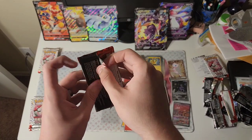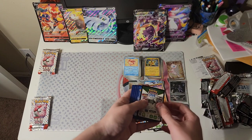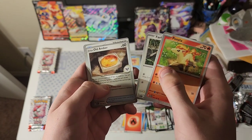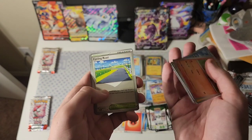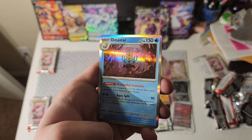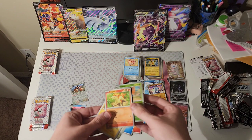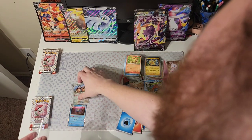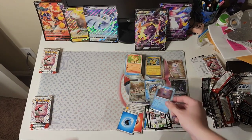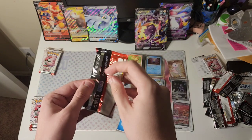Next pack is right here. I've not even been keeping up with how many I'm pulling off of each stack. Ponyta, Pikachu, Farfetch'd, Antique Old Amber, Butterfree, Lapras, Cycling Road. First reverse is a Dodrio. Second reverse is a Gloom. And we got an Omastar — I really liked the artwork on this when I first saw it. So that's pretty neat. Our secret rare stack right here is getting a little bit shorter than the other ones, which is unfortunate, but that's how it goes.